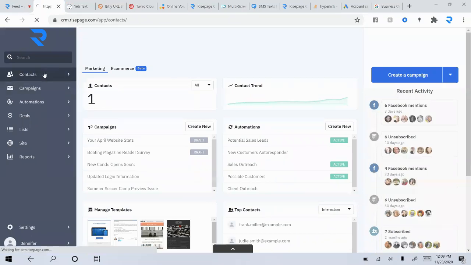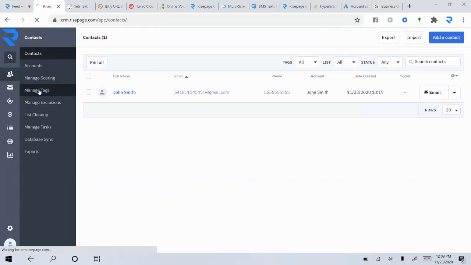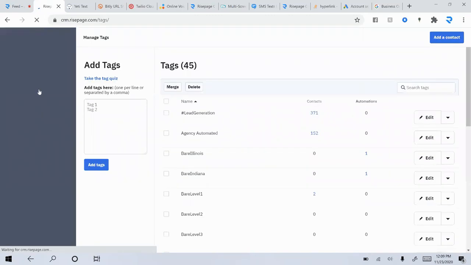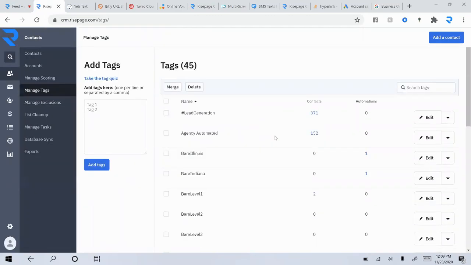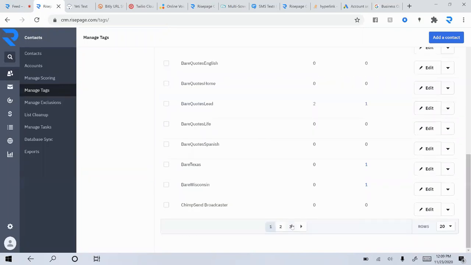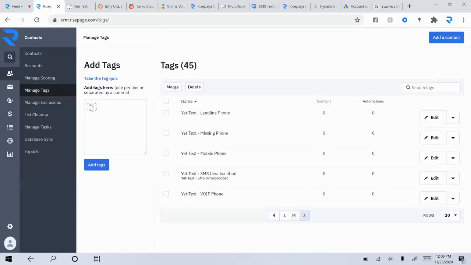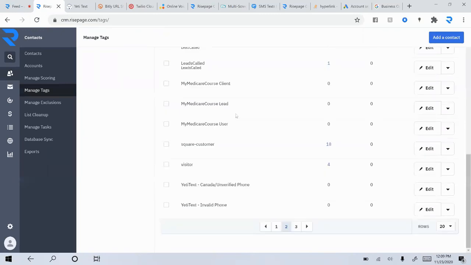So if we go to contacts, go to tags, you can see all these tags, which you don't have to worry about any of them except for the ones that are named yours. So it's My Medicare course. I'll come in here and hide the ones that you don't need, but all these right here, those are yours.